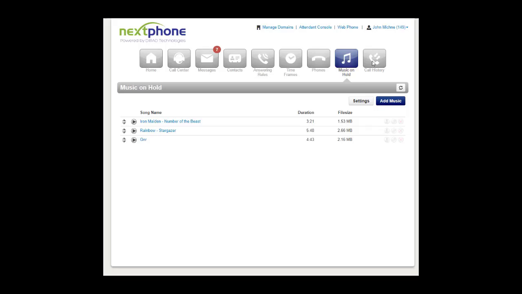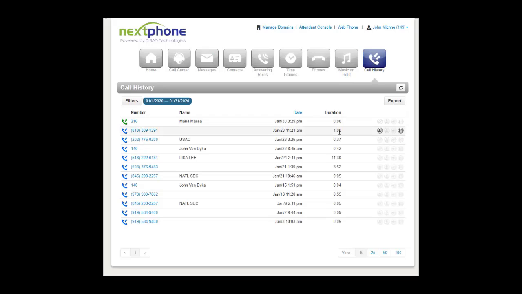Now we're ready to review call history. From this screen, you can view a list of incoming and outgoing calls, plus download, play the recording, and add notes to a call. This is a powerful feature, and you'll notice that call recording can be turned off if your organization does not wish to record calls. Our call center customers use call recording in their environments for quality control.